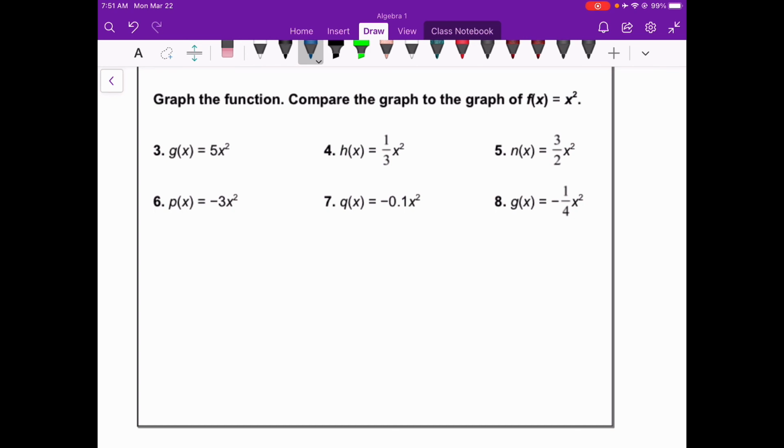Okay? So now if we were to do the comparison without graphing, we would look at the number in front of x squared and ask if it's negative or positive, and we'd write the comparison. So I will go over the odds, and you guys will try the evens. In number 3, 5 is greater than 1. When the number is bigger than 1, the graph becomes more narrow, and we call it a vertical stretch.